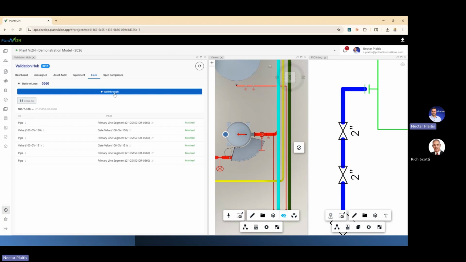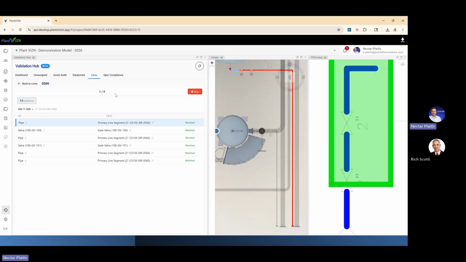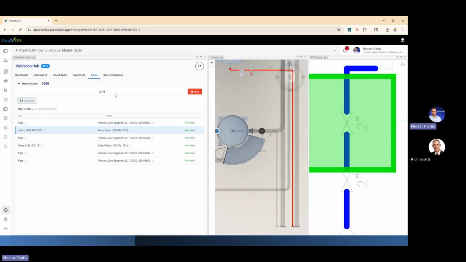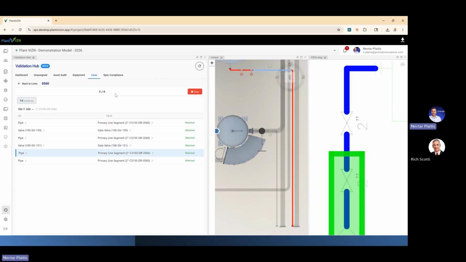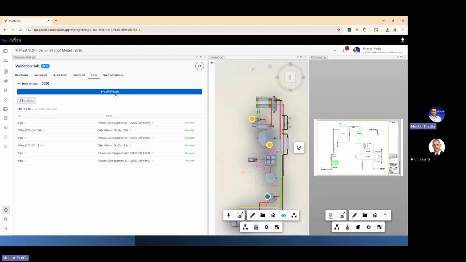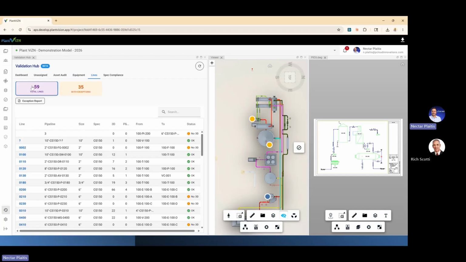You can also run a walkthrough and say, hey, where are we here? Is it in line? And you can see it's animating the valve, and then it goes back to the piece of pipe, then it animates the next valve. So you're 100% sure that the equipment is in the right place, the tags are correct and in sequence. Okay, you can do this like we just did at the 1 line level, or you can just go ahead and click, and it'll create a nice big exception report for you as well.